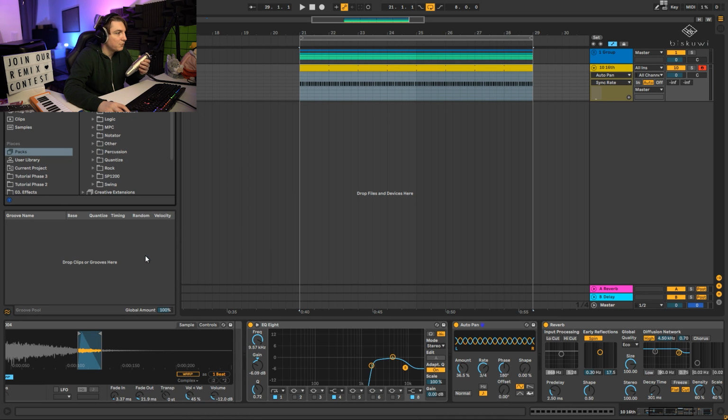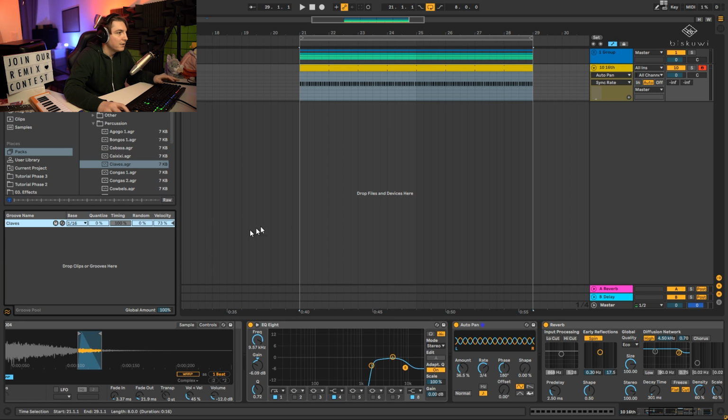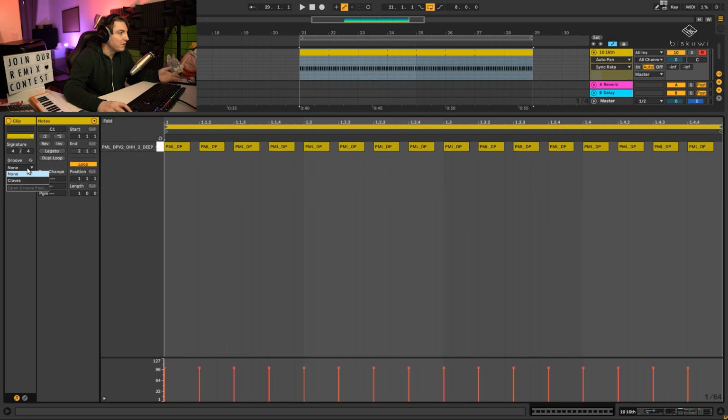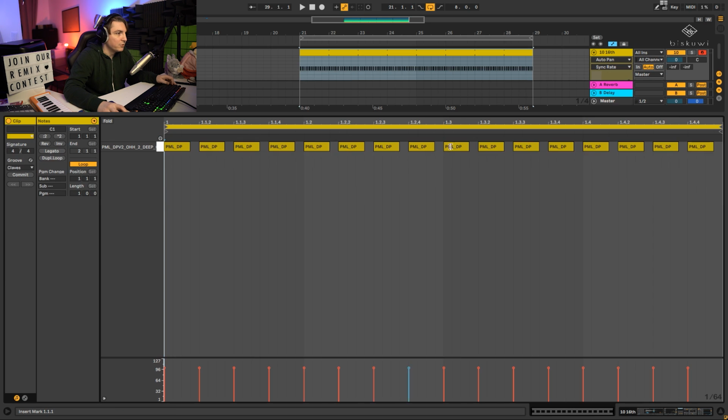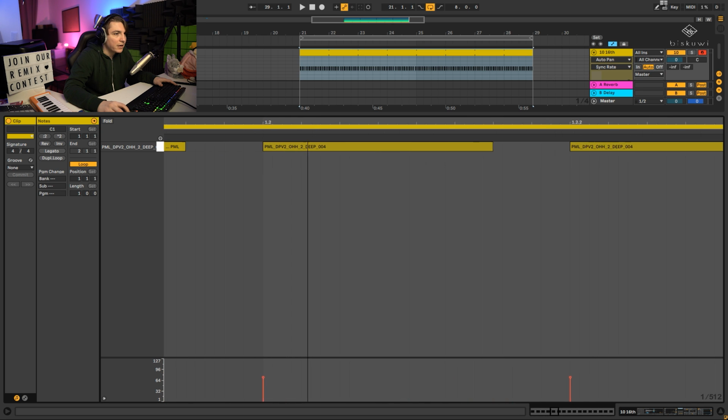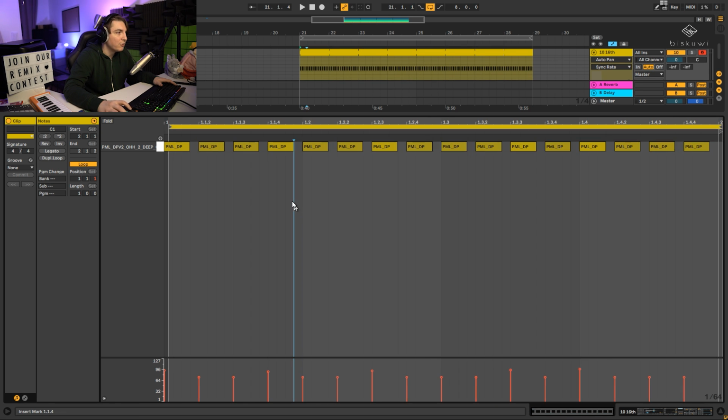We're going to open this, browse the groove library, and go to percussion. Something like this, I have no idea, it will be anything, I don't care at the moment. I'm just going to apply maybe this one over here, and then we can decrease the timing a little bit, also the strength a little bit so that it's not 100%, and apply it. Now you see that we have this slight movement. It's not affecting the placement too much, but you can even do it manually. It depends on what you want, like giving this a slight movement, and oftentimes you end up with an interesting movement. So if we try it like this.